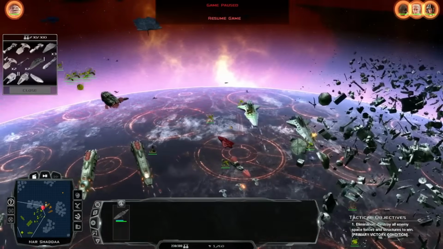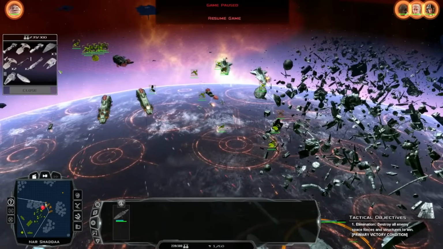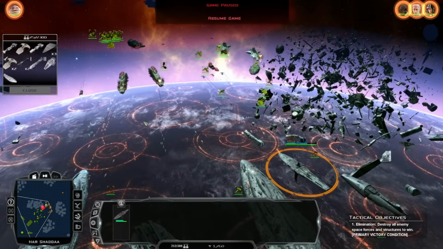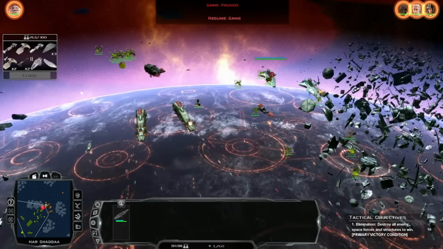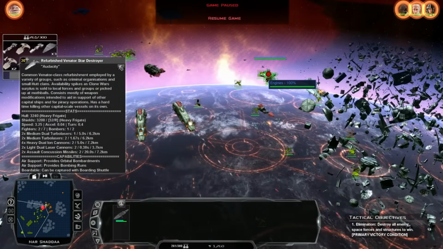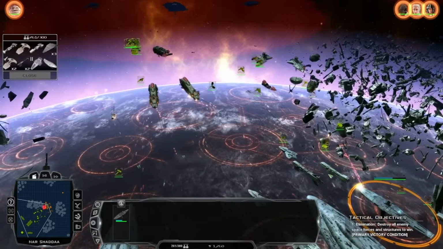I mean, let's just remind everyone whose idea it was to fight in the asteroid field. Right away. It was mine. We'll be there soon. Moving out. I mean, we are going to be fine. I really like to capture these Venators. I can't see him.